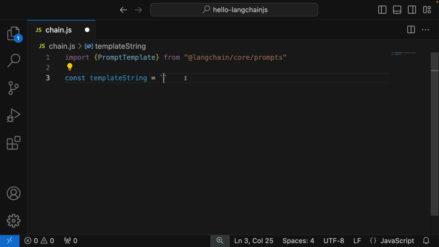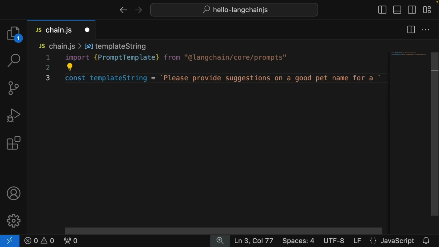So template string, and this is where I'm going to type my prompt. I will just say, please provide suggestions on a good pet name for a pet animal.